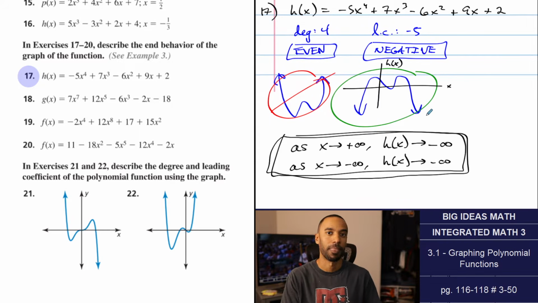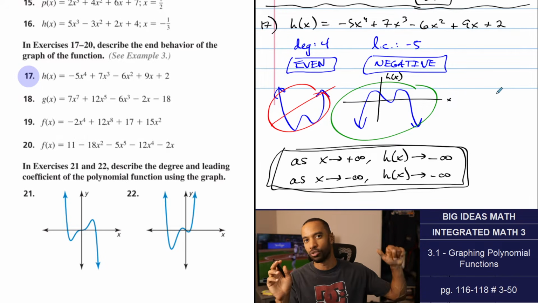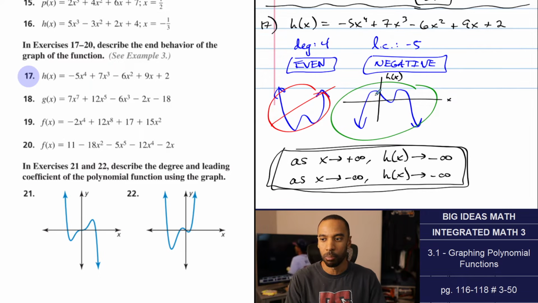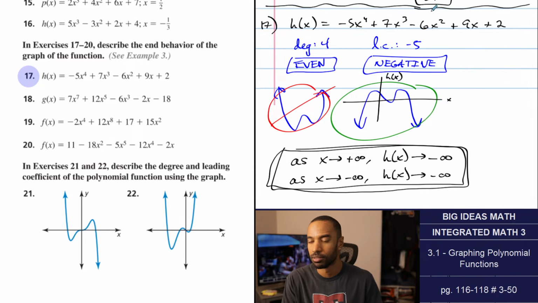That's our notation. If you needed to do some sort of layman's terms version, if you don't know how to write it, you could just say it out loud, or draw a graph that resembles what it would kind of look like. You could either do that, or say as x goes forever right, y goes forever down. As x goes forever left, y goes forever down. And remember, there is some middle behavior of which I don't know what this graph looks like. I'm just making that part up. But there's some middle behavior. The end behavior is what they're talking about.